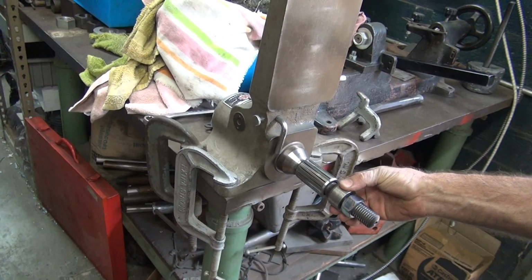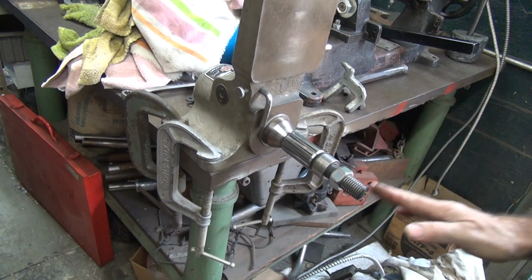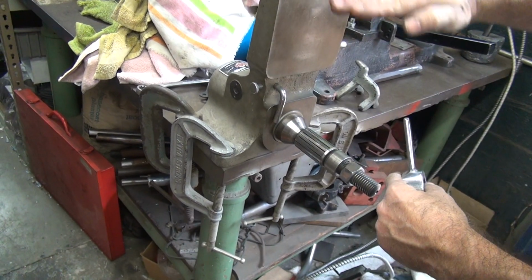See, now this bushing's nice and tight. See how tight it is? It doesn't really wobble there. It doesn't have a float up on the side, because if this side's floating, when you multiply that by this much length, that's quite a bit of movement.